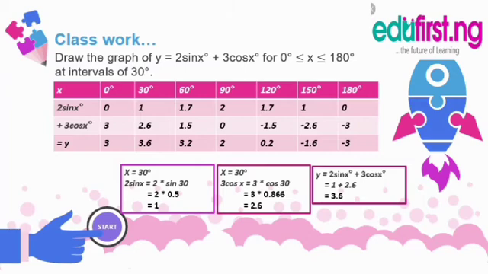Now, from the table below, we have the values. How do we get the values? I'm going to take x to be 30 degrees, for instance. The second row of the table shows us the equation that guides that row. So, we have 2 sine x. We simply substitute 30 degrees in place of x. So, what we get is 2 multiplied by sine 30, where sine 30 is 0.5. So, 2 multiplied by 0.5 gives us 1.